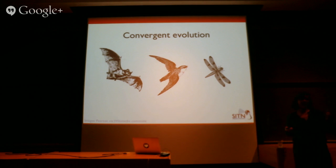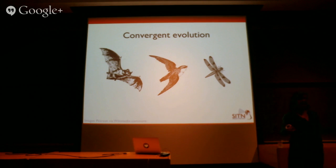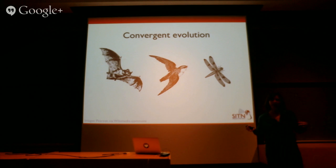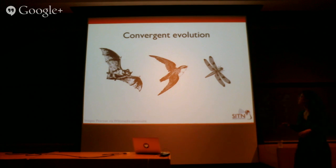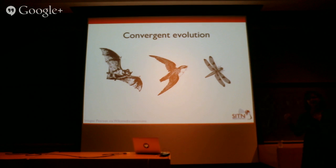The classic example of this are wings in bats, birds, and insects. Wings and the ability to fly actually evolved separately three separate times. You can imagine the ancestor of a bat might have been some small mammal, some small rodent, that perhaps climbed trees, perhaps it glided, and mutations that would cause its fingers to elongate and to web were actually beneficial for these small mammals until they finally developed wings and this ability to fly. So perhaps they were first gliders. Birds and insects developed through probably different routes, but they came to this final solution of having wings and being able to fly.